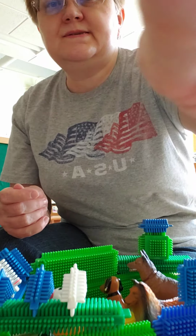Okay, so let me hold this, and you can see what I built over here. Can you see it? Now we're going to build with something called some square snap-togethers. So I'm going to move these all away, and we're going to pull the other blocks over. And we're going to see what we can build with them.